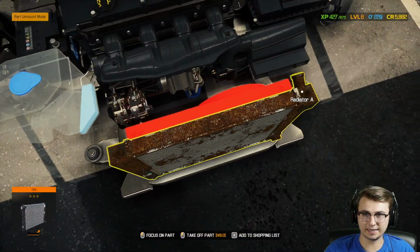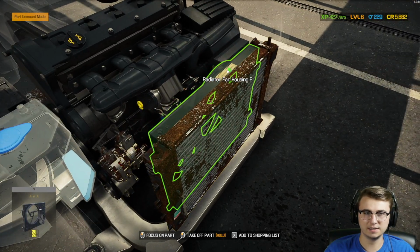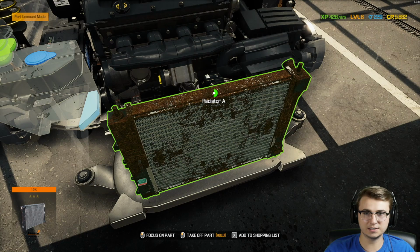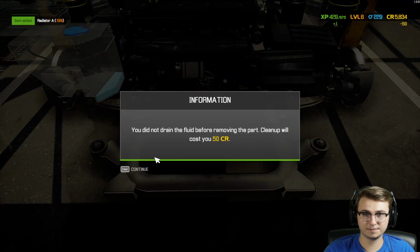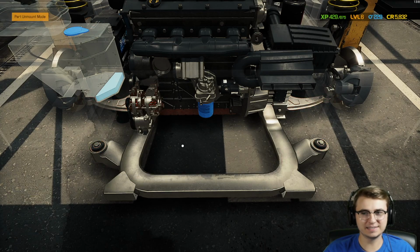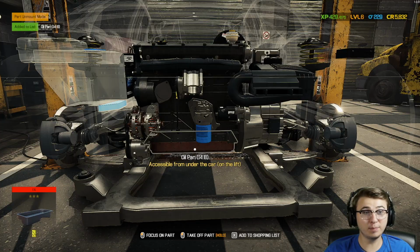Let's actually go around next and just take off anything that we notice looks a little crusty and a little gross. So the radiator fan housing, that all checks out. Let's go ahead and actually mark the radiator first. We can then remove that. Forgot to drain the coolant. Right, yeah. Amateur mistake. You know what? 50 credits for that? That's acceptable. I'll take it. Oil pan, that thing, 1%.